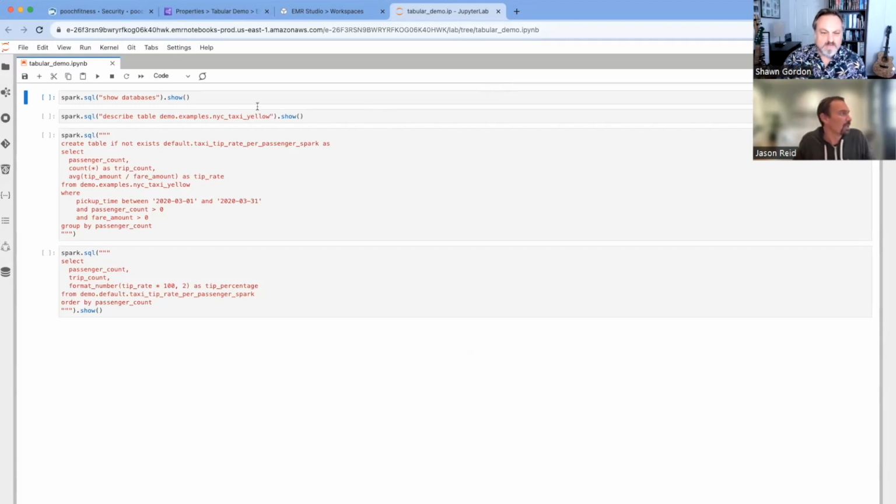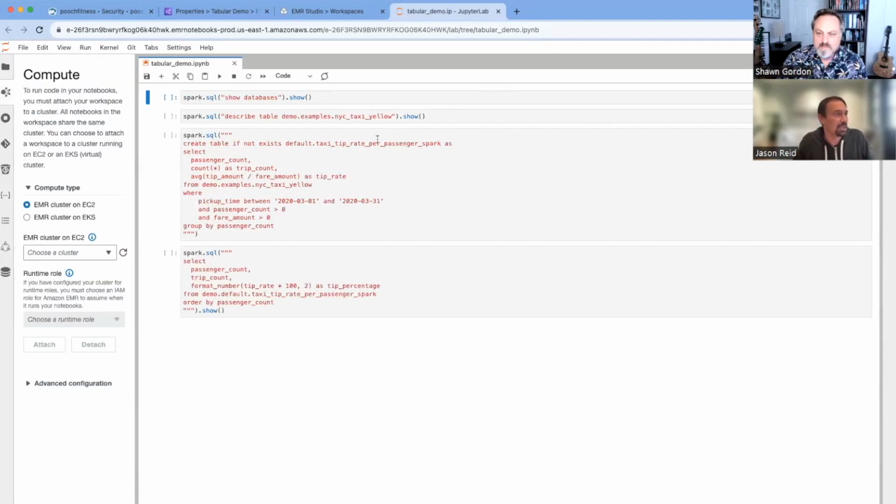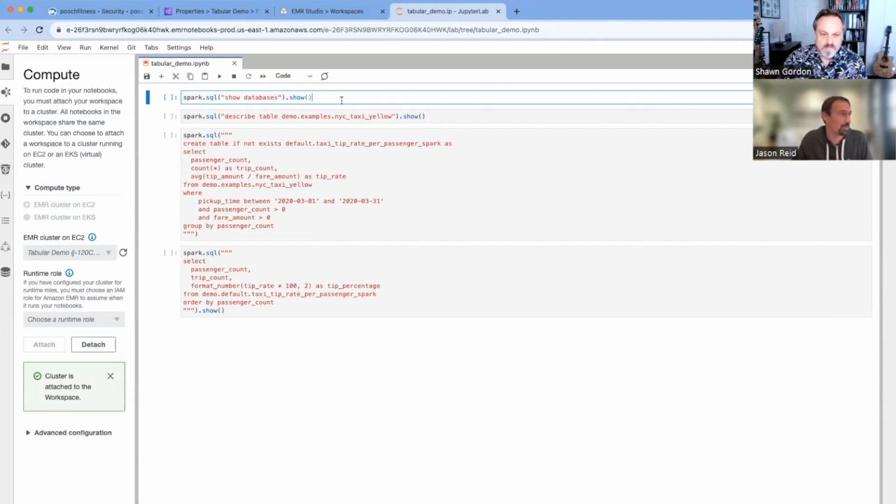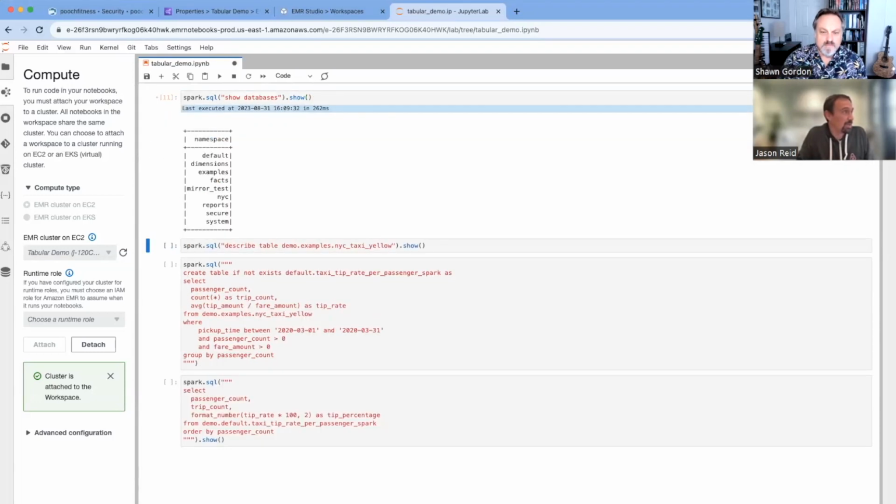In fact, let's see if we can see here. Yeah, this is attached to our Tabular demo cluster. So you can have your notebooks, you attach them to whatever EMR clusters you want to. And remember that EMR cluster in our setup had some access to underlying Iceberg tables and Tabular. So whatever access is configured at that Spark cluster for that EMR cluster, I'm going to have that same access here in this notebook. Perfect. So I should have access to at least run through our tests.